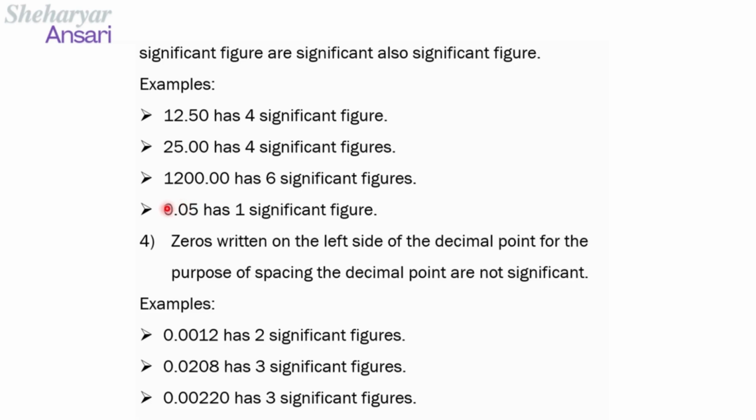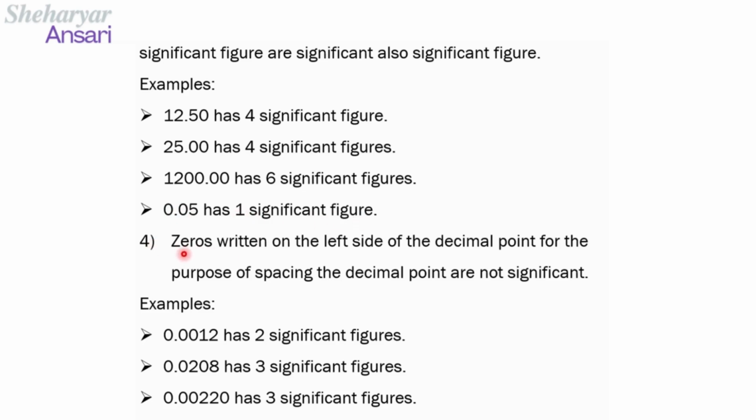Let's suppose I wrote 3 before it. Now what will be the answer? We check rule number 3. This 0 comes after a decimal, as well as after 3, which is a significant figure. So in this case the 0 will count as a significant figure. But in this example, there is no significant figure before the decimal. It is a 0. So in this example, both these zeros are not counted as significant figures. That's why there is only one significant figure.